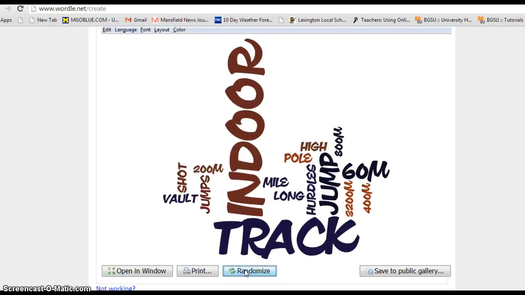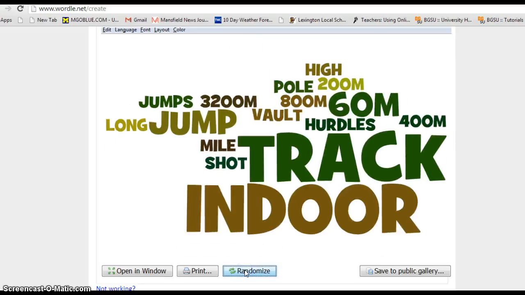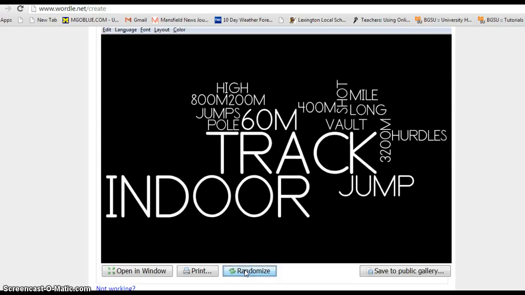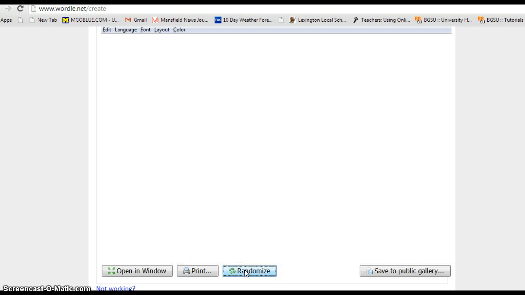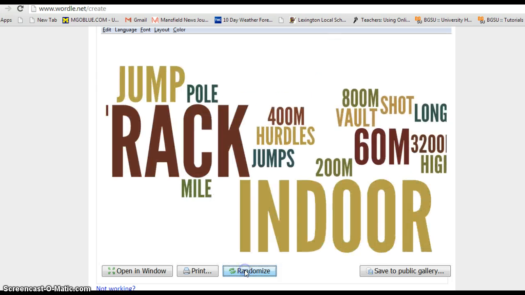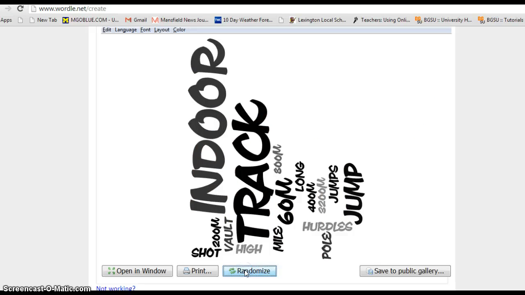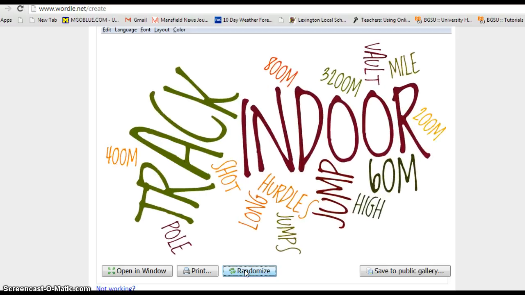You can change the layout if you want. You can change the font also. You could just spend a lot of time going through and looking for ones that you like. I did one earlier that I really liked. Probably won't find it again, but that's okay. Track indoor, this one's kind of fun.